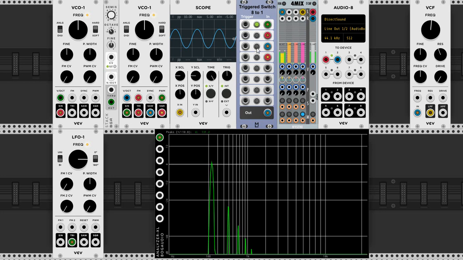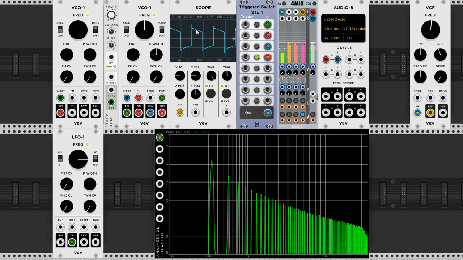And if we were to go, for example, to the sawtooth, now let's go to the square wave. You can see that the waveform is actually bent a little bit here, where in digital it's straight up and down. That makes almost no difference in the sound, but it is a difference that is caused by that switch.